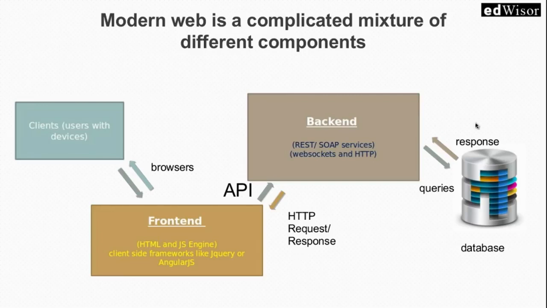Well, the modern web is a bit more complicated than the earlier versions of the internet. This is the overview of an architecture you can imagine for a website which has more than thousands of users. They usually have a front end. This is how it goes: we have a client, or the users with devices, that is us.